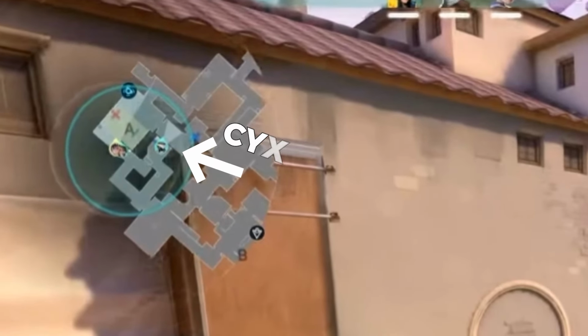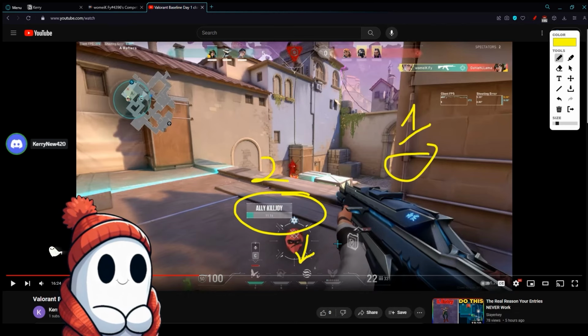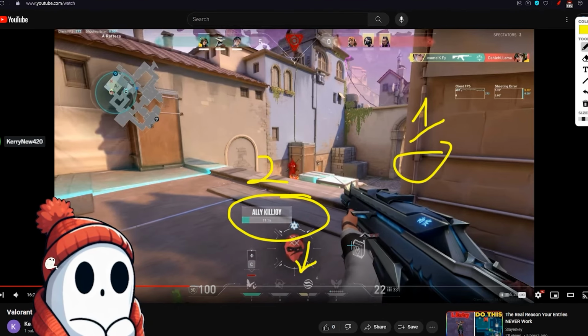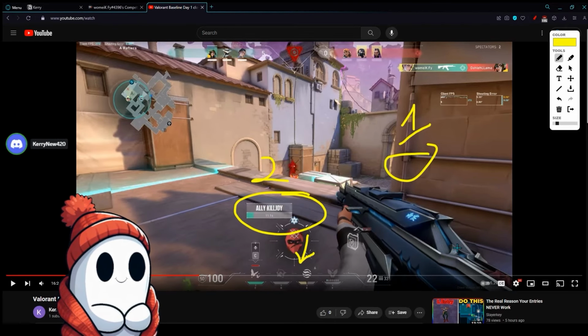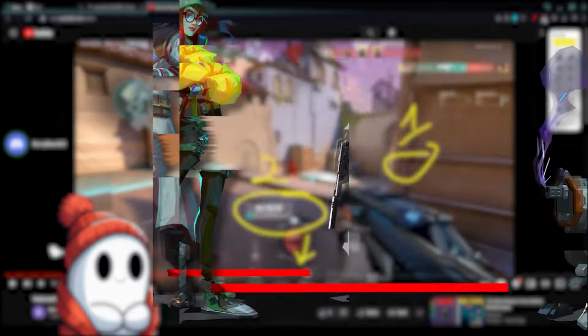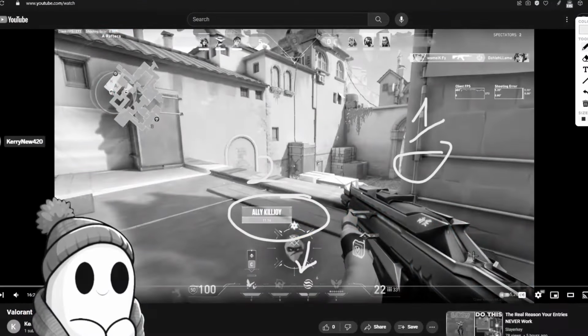Cypher is at a tree. Well, I mean, obviously there's cages alt, so they're gonna try to get out of the alt. Perfect. Ability number 2. Third one's a tricky one. What is the third ability we have to play off of? Definitely not my heal. I think it's something from Cypher or KJ. Okay, what is it? No, I'm trying to think. I cannot think of the third one.